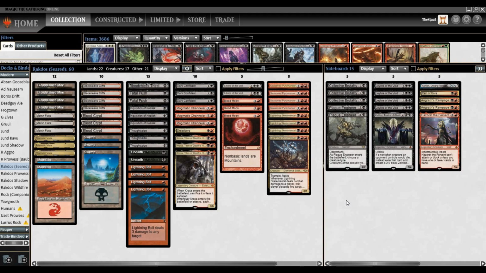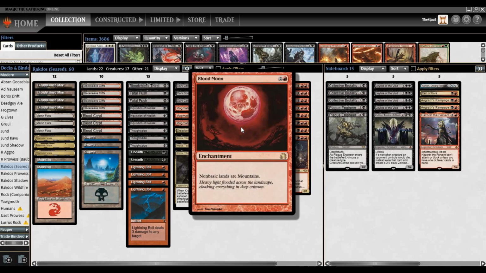Good old-fashioned interaction, heavy, heavy depletion focus as always with a black-red midrange deck, and we're very aggressive, plus we have the I Win button of Blood Moon, which, frankly, is probably something that the Rakdos deck lacked.